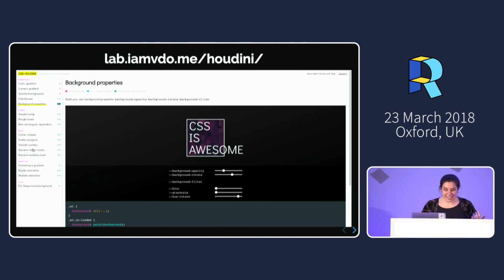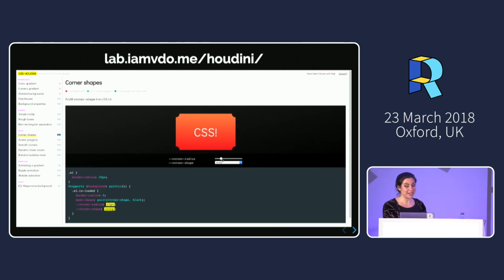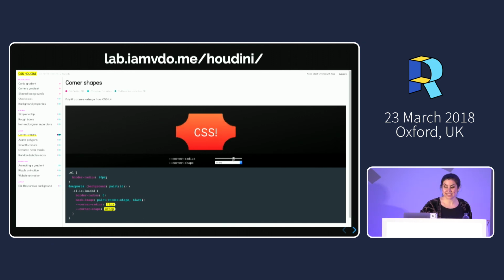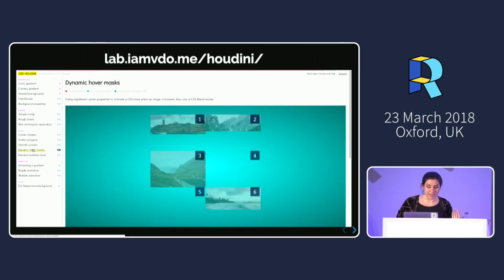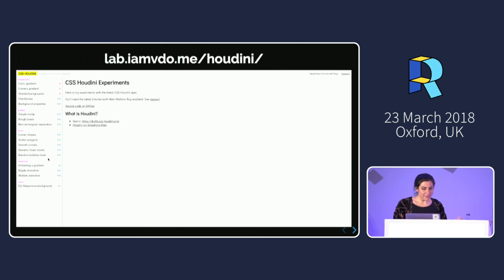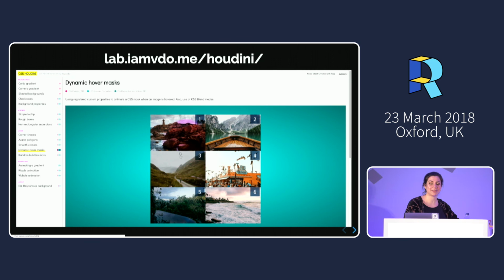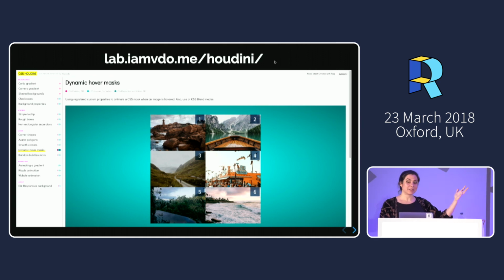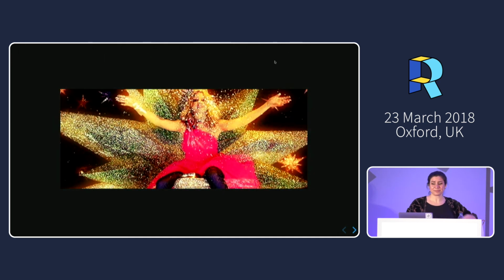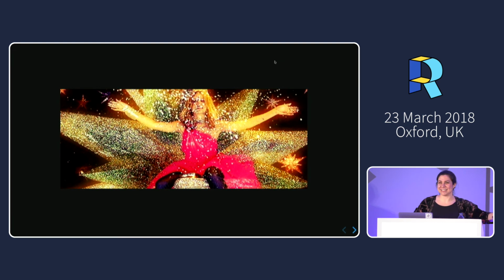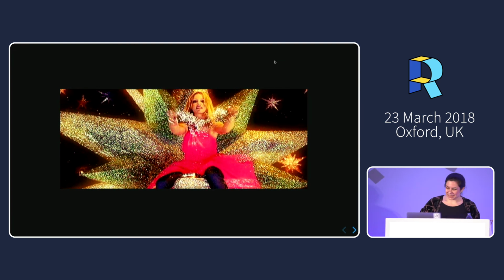You can rotate it. One that I really like is the corner shapes. This is a great example of using the Houdini CSS Paint API. You can change the shape of this here. I would encourage you to go play with this because there's a lot of really great examples here. Ooh, that I haven't even discovered all the uses of Houdini. There's so many out there. There was a great example that was put out by Google where they have the material UI where you click and it ripples through. That was a Houdini Paint API use case. So lots of really cool stuff out there. I hope I've shown you the magic and showered you with the glitter of Houdini because it's really cool.